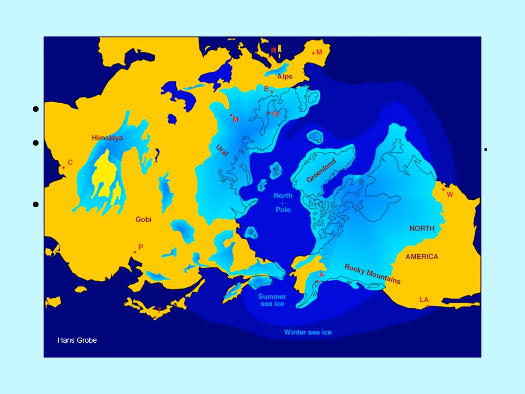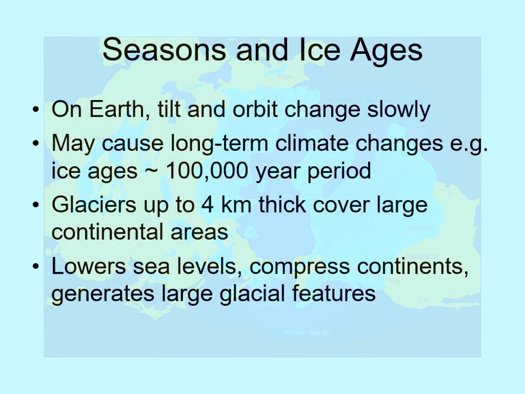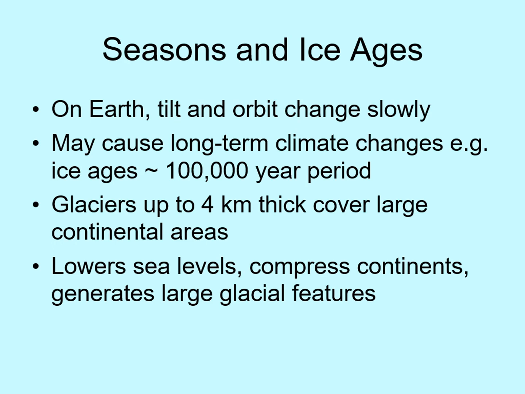An ice age causes several things to happen to the Earth. With so much water locked up in ice, there's less water in the oceans, so sea level is much lower. We see evidence of this in the form of old shorelines that are now underwater. The weight of the ice causes continents to be compressed. Even though the last ice age ended around 10,000 years ago, we can still measure the ground rising as areas of Canada and Scandinavia are rebounding from this compression.